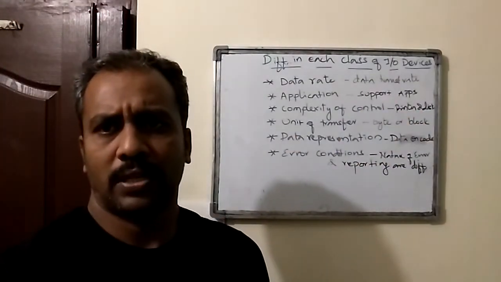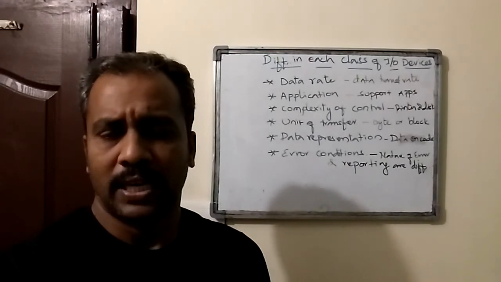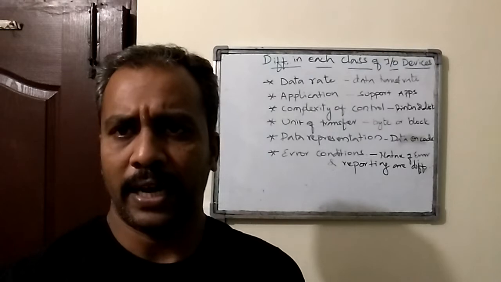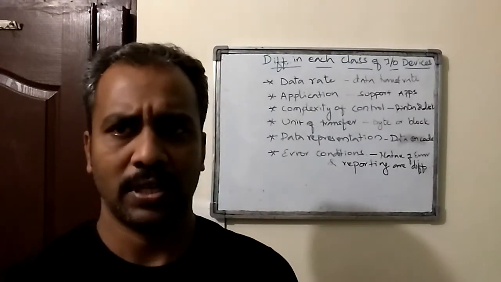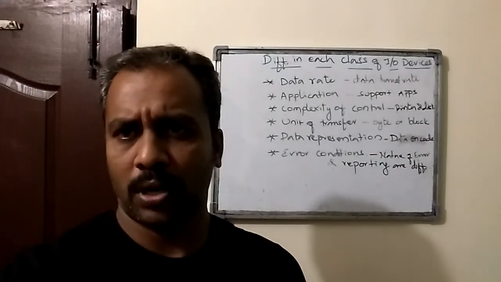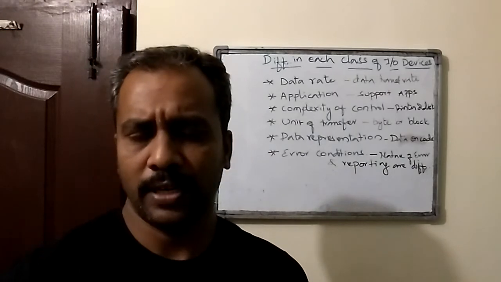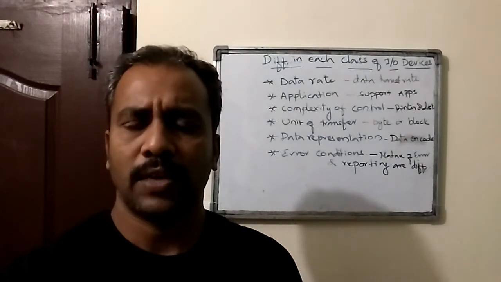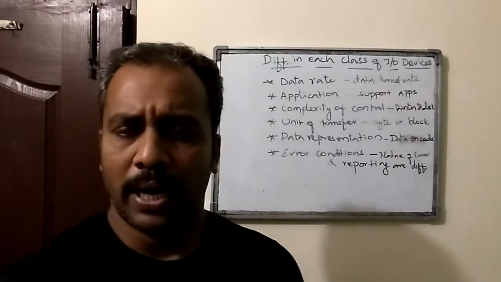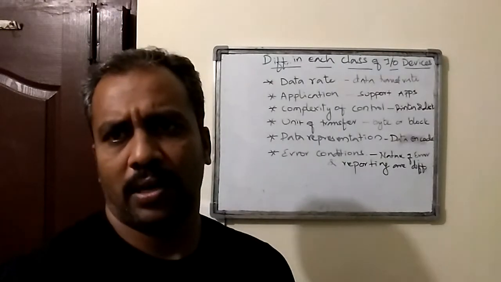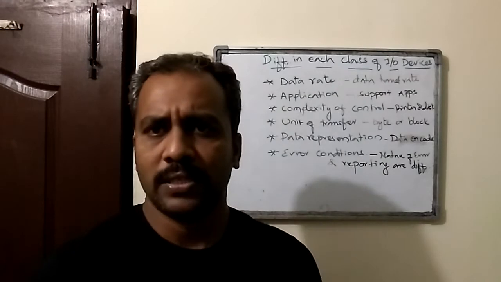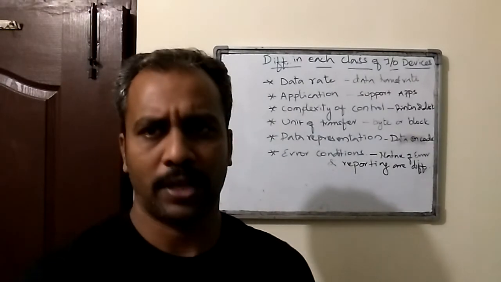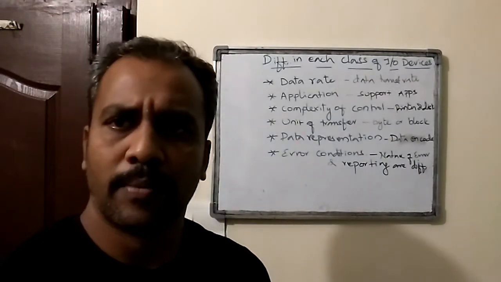The complexity of the control required for disk drives is not the same as for a printer, because in the case of disk drives, it needs to move the head in and out, and every block and sector has to be controlled. To fetch a particular block of data from the disk drive, first of all it needs to find the appropriate track, then it needs to find which sector it is. So much control is required to read or write data in a disk drive. But in the case of a printer, not much control is required. It is simply to find a document which needs to be printed, then send the data to the printer block by block, or character by character, whatever the supporting software supports. So there is not much control in a printer.